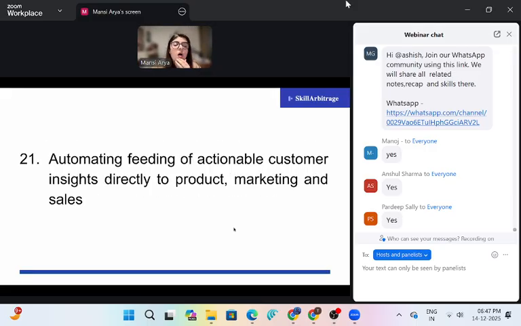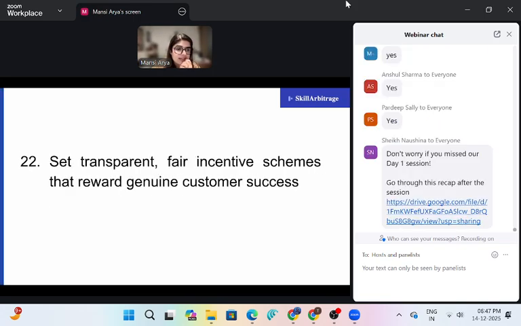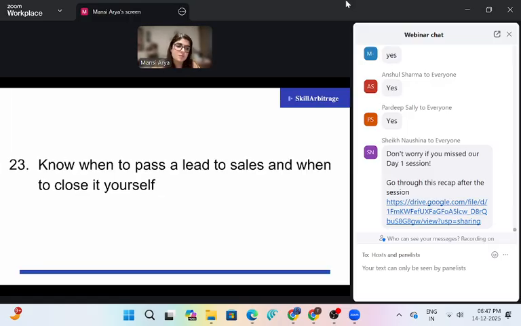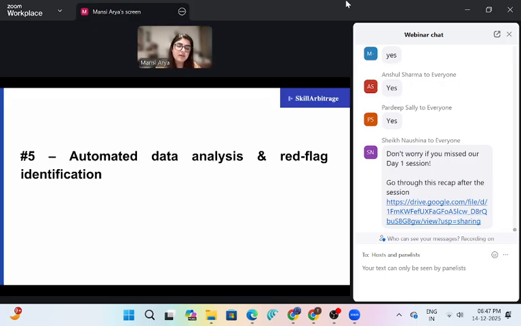Automating feeding of actionable customer insights directly into product marketing and sales, and setting up transparent, fair incentive schemes that reward genuine customer success. You know when to pass a lead to sales and when to close it yourself, right?